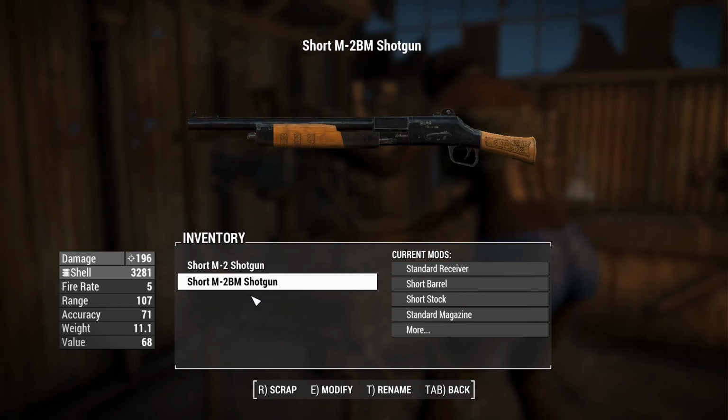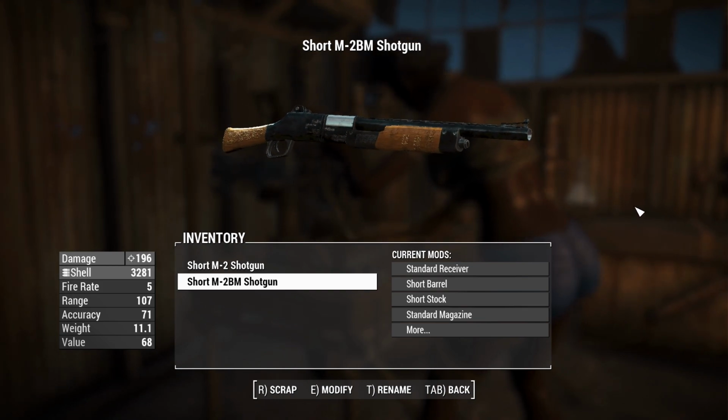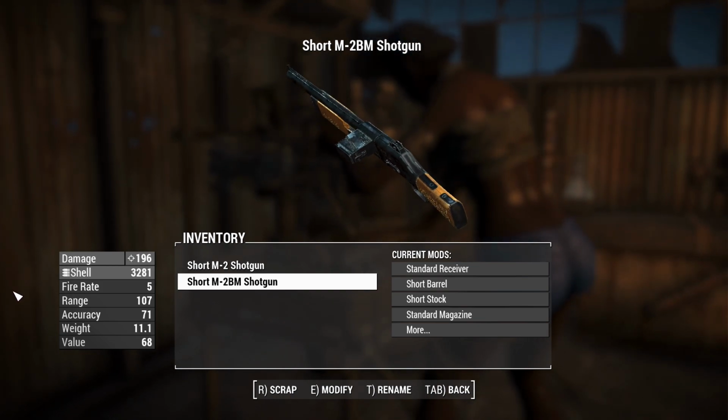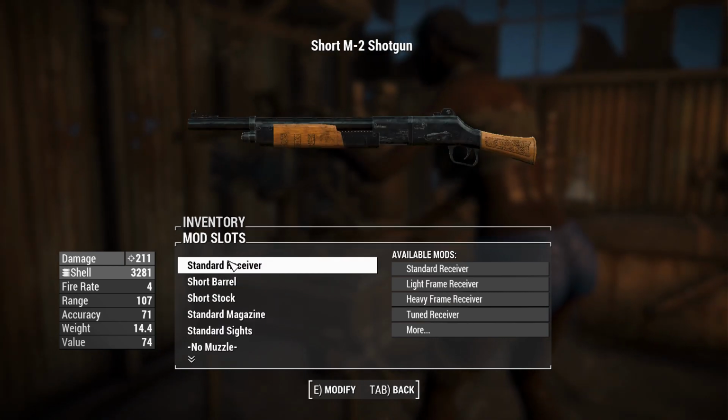There's also another variant over here, the 2BM, which has a magazine on the side for faster reloads, so, you know, a little bit of a ramshackle modification there. Looks pretty good. We'll be modifying these two, and we're going to shoot things.